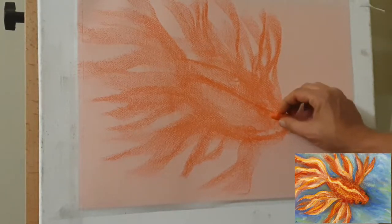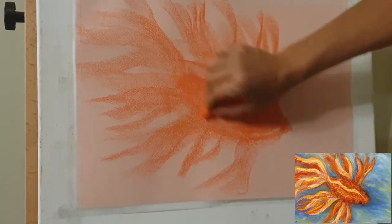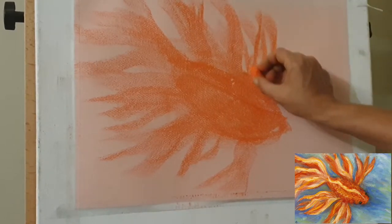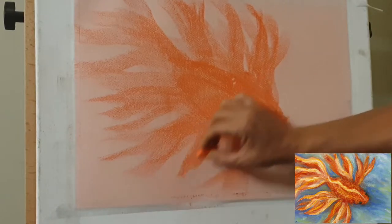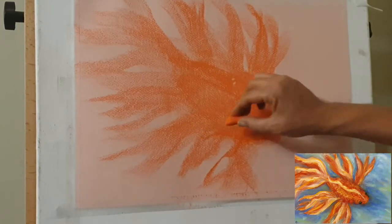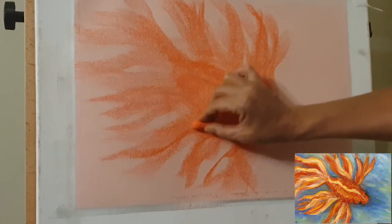There we go, now you can fiddle with him a little bit more and start getting a little bit more colour onto him. We're just going really, really roughly at the moment, which is just your early layers. You don't want to lay down too much pigment, but you want to get a nice bit of colour in that we can sort of rub in and get that first layer down of nice bright colour so we know where we're at.